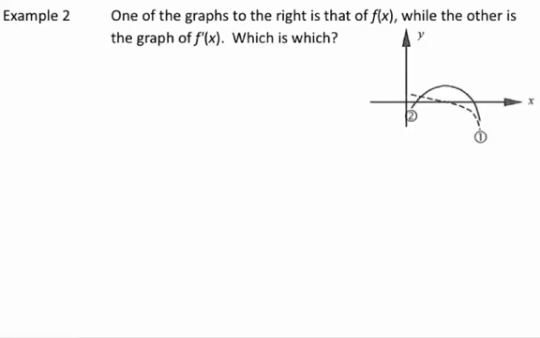So let's just for a minute assume that function 1 is f of x, the original function. It's in a dotted line. I'm tracing it out in red, just a little easier to see. If we look at what that function is actually doing, that function is decreasing constantly. So that function is decreasing. That means that if 2 is going to be the derivative, it needs to be below the x-axis all the time. It's not. So 1 can't be the original function, 2 can't be the derivative.